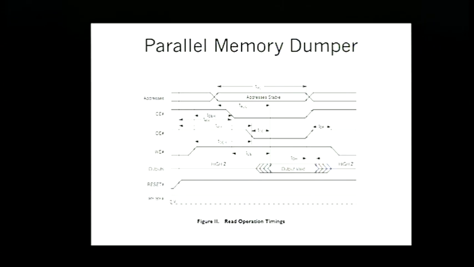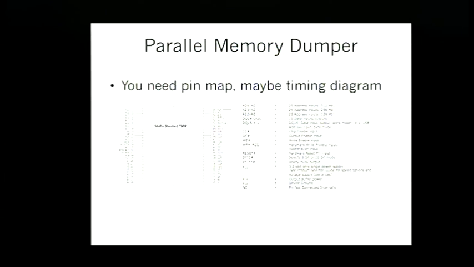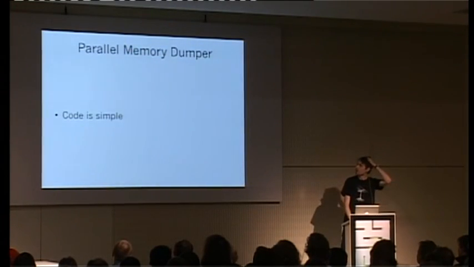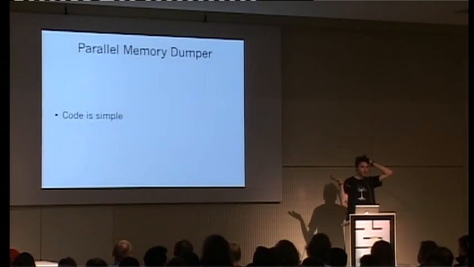This might look a bit scary, but actually if you remove all of the vertical lines and all of these minimum timings, T, R, C, T, A, C, what you're left with is that you need to pull the CE line down, then pull the OE line down, et cetera, et cetera. So it's just the order of the state pins that is important. So these are the two things that you want to find from a data sheet of your target. And once you have that, you can basically modify the code to dump the memory of your target.